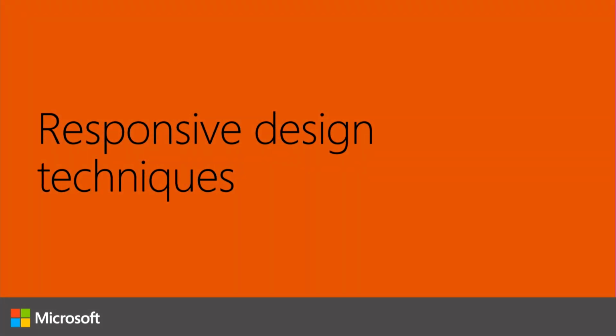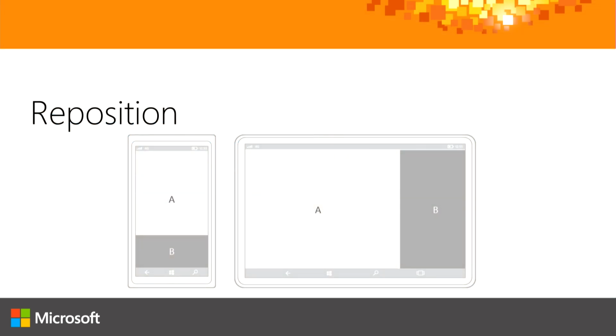So it's fine that the effective pixels is going to solve your design conundrum initially, but there's still other things that may need, that doesn't fit with the design. So there's 6 different ways that you can design for responsiveness or create the adaptive UX that you're after. I've got some examples here. They're straight off MSDN, so if you want to read more about them, that's where they are.